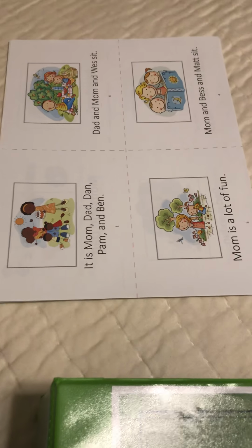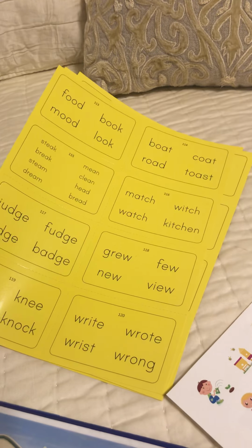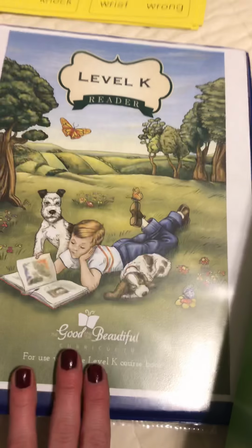And you could just cut this out. These I did order printed. So these came from the company. I did not print these. The mini books came from the company. I simply printed the course book and the reader.